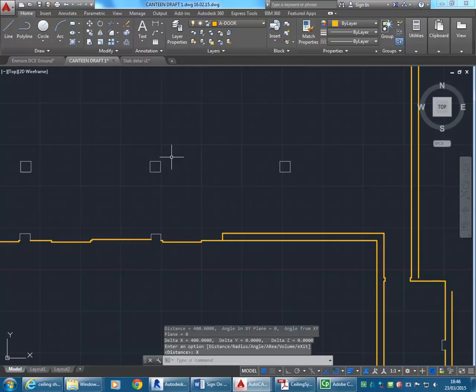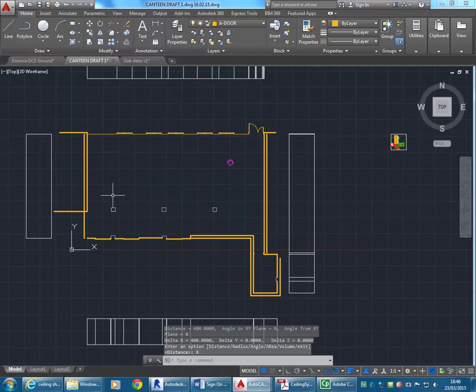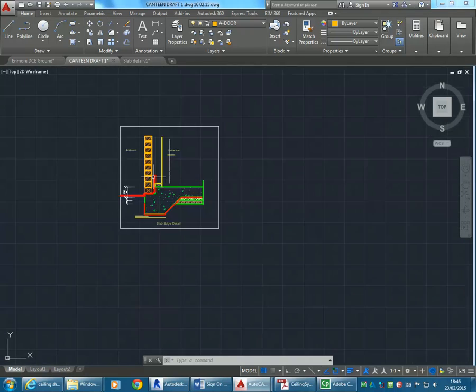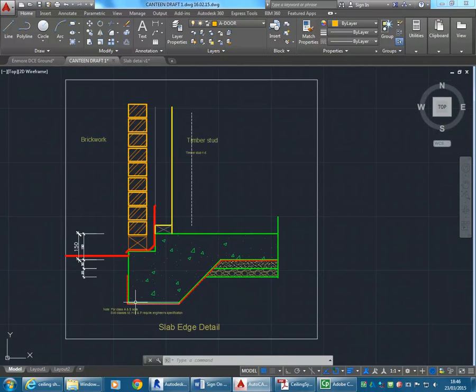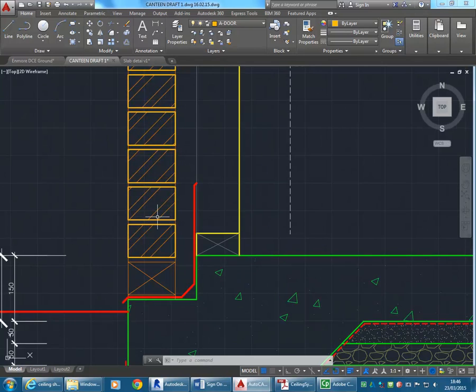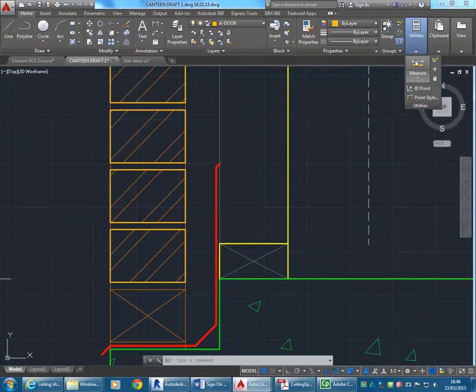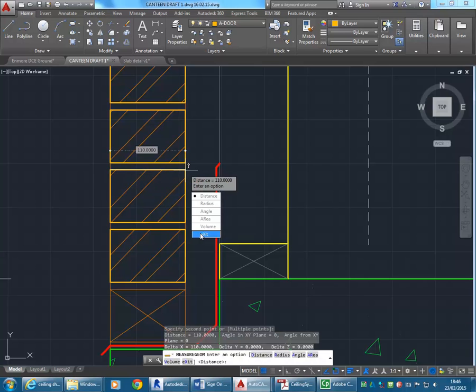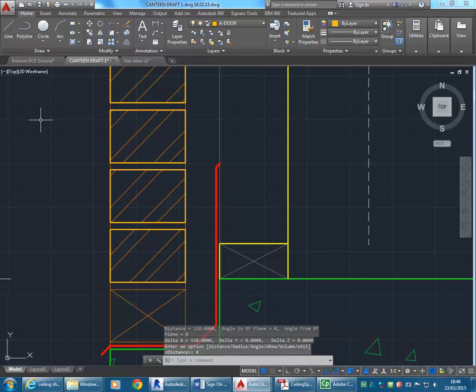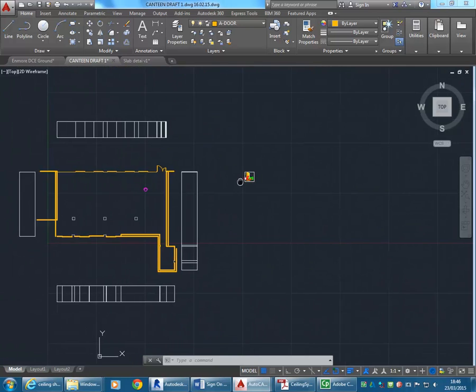And it shouldn't matter if it's a 1 to 100 drawing, or a 1 to 50, which is about the scale this plan will be, or a detail like this, which is set up for probably 1 to 5. If I measure something there, it's a brick that we're looking at, and if I measure across, it's 110 mil. So it's the opposite to what you have when you draw manually, where you'll scale things in advance before you draw a line, and you use your scale rulers to do that.